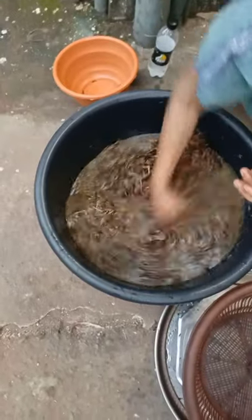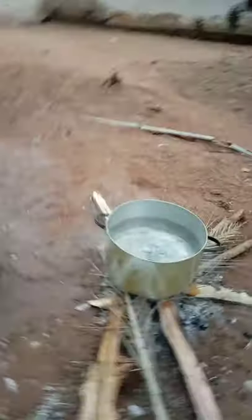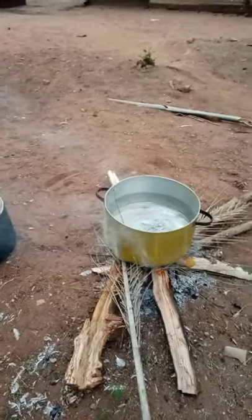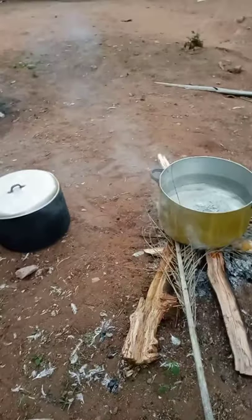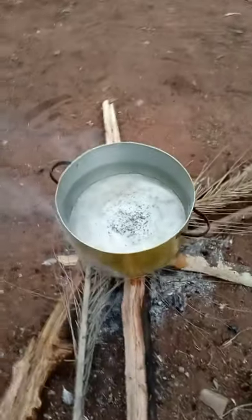So this is the first washing of the Ugba. You wash it into this basket. Then boil. Okay, we're trying to set up the fire to boil the Ugba. The pot was rubbed with red oil so that the soot from the charcoal will not stick to the pot when they wash the pot off. When this water boils now, they will put the Ugba inside.